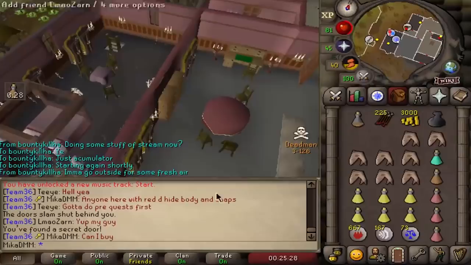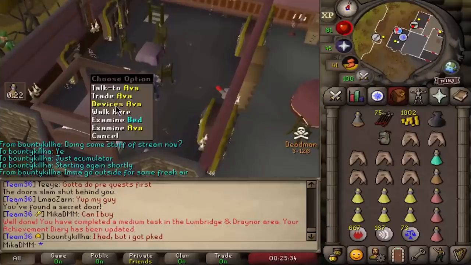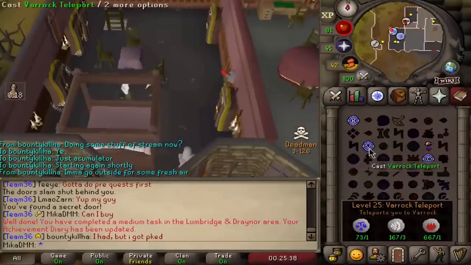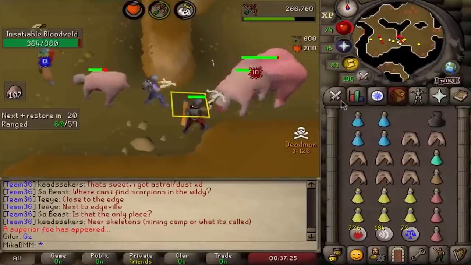It's gonna be exciting. Here we go, devices. We're gonna take Ava's accumulator and we're gonna take 3 of them like so. Beautiful, back to training. First superior of the account. Let me get that heart real quick.